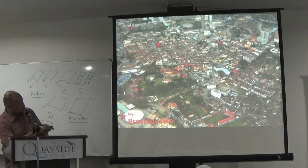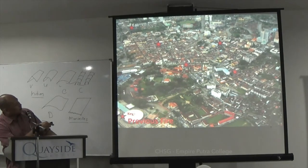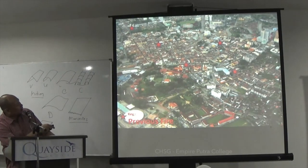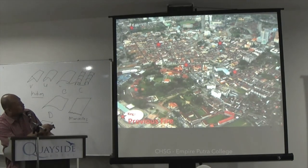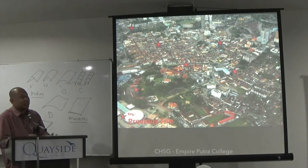So few fires took place in the city in 3 years. Our very own dancing hall here, the municipal hall, was totally destroyed. And then the shop houses, and the first Chinese school, the old Chinese school, and another capital, the cinema. Within 3 years, too many. According to UNESCO, this is too many in 3 years, and very dangerous.